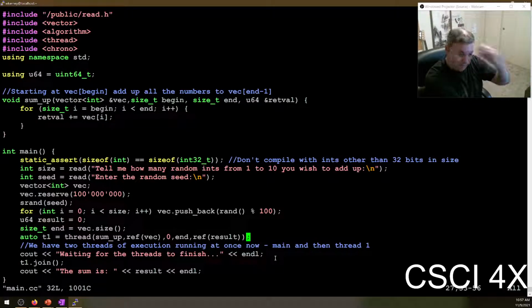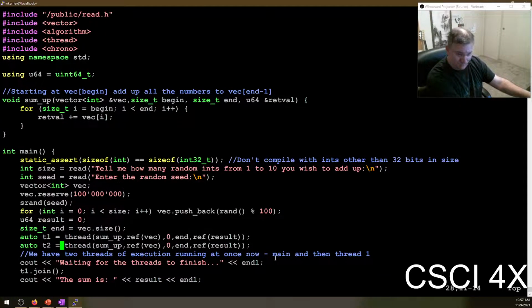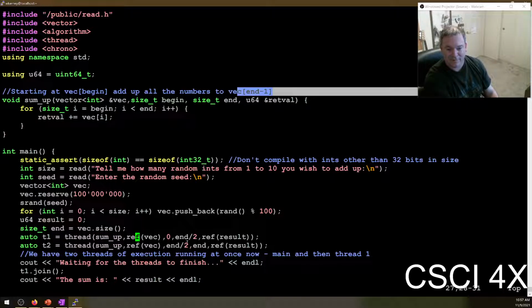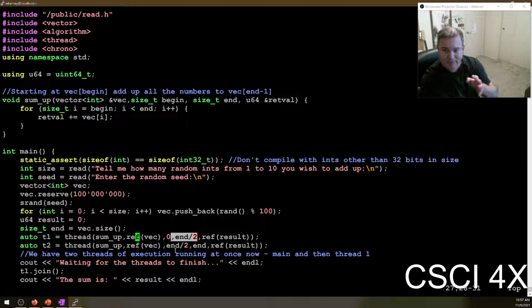Okay, so now let's do 2 threads. Beginning to halfway. You guys see that? So the first thread is going to take the first half of the vector, from 0 to halfway. And then the second thread will go halfway to the end. Because it's the half open code pattern, these two are the same. You don't have to have a +1 or a -1 in there. You just use size, and it knows to go 1 less than the size. That element at n-2 isn't added up here, but it is added up in the second thread. Can a thread run a thread? Sure. Yeah. Why not.